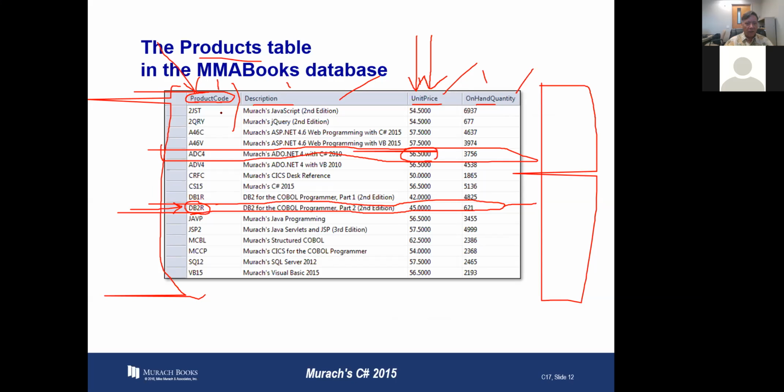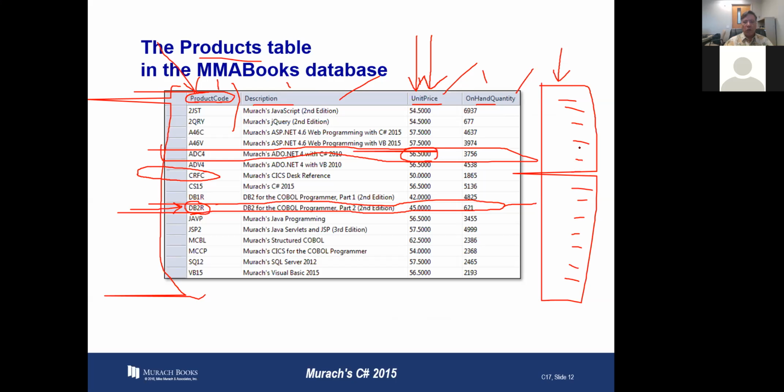It has these values listed in alphabetical order. So if you're looking for this one, for example, CRFC, this is in alphabetical order.